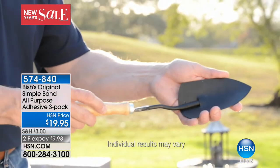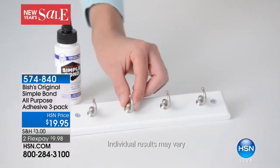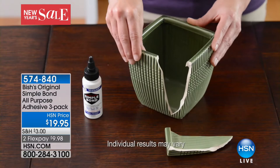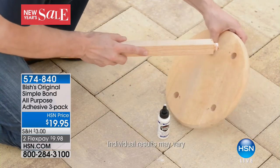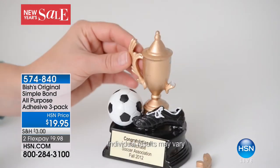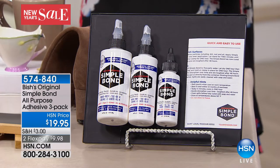This is going to save all of us so much money. It is truly one adhesive that is literally going to fix just about everything in your home. No more throwing away things like your little key rack, a broken pot, a toy with a piece broken off, or your favorite ornament. You always have that moment of what kind of glue — this is one product that will fix nearly everything in your home. It's finally back for you today: not one, not two, but three of them for under $20.